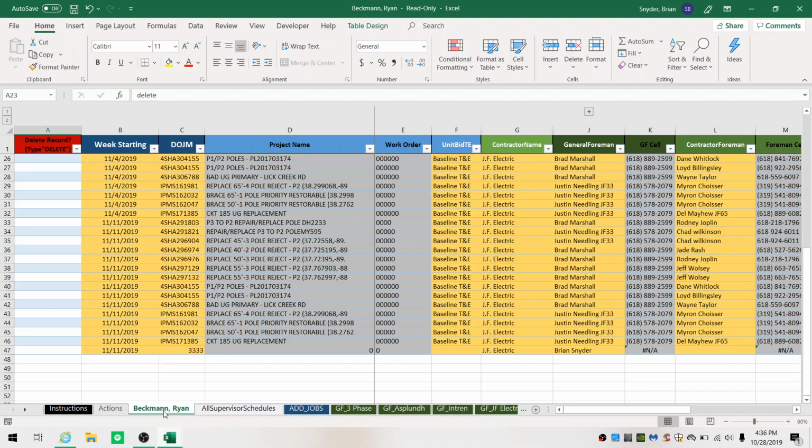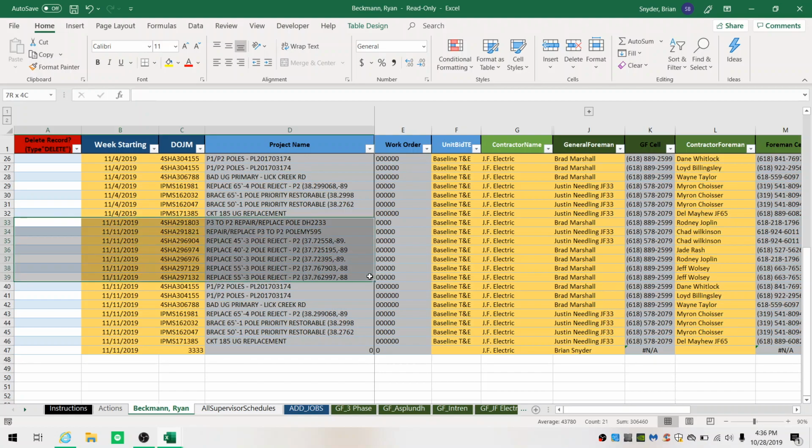Something to keep in mind with this, though, is if you enter in new schedule information into here, or any new information into here, you're going to lose it unless you copy this over to a separate spreadsheet so you can paste it back in, because this is only going to pull in what's currently in the database when you hit refresh. Anything that's not in there, which would be all this 11 data that we just entered, it's going to disappear.